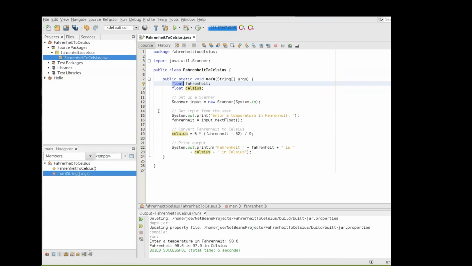Right now, the type that I've chosen for both of these variables is what's called the float type. This is the type that's used for numbers, and it's used specifically for numbers that have a decimal part to them. For example, in the run that I just did a minute ago, when I entered the temperature, I entered a temperature of 98.6.